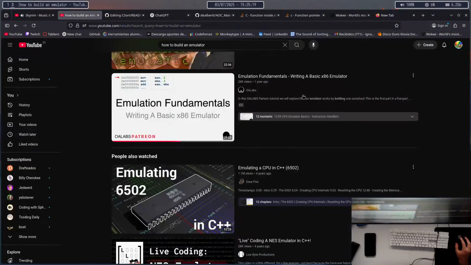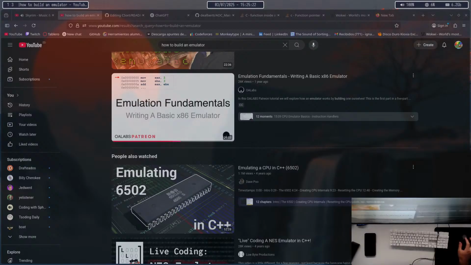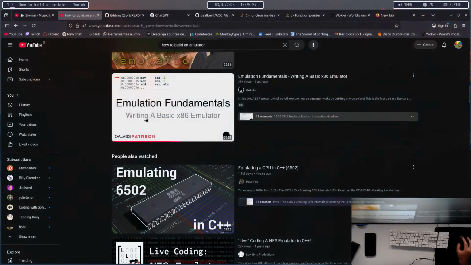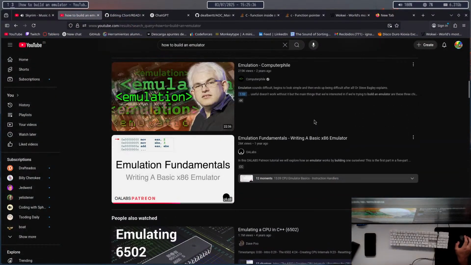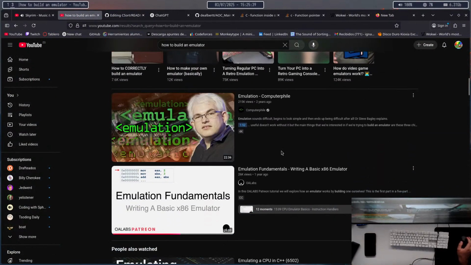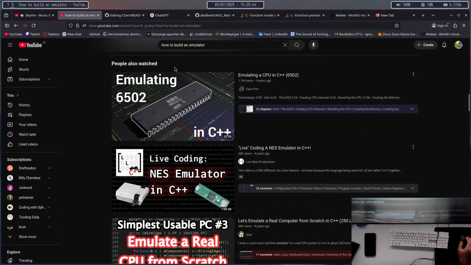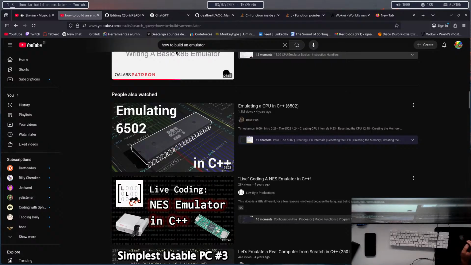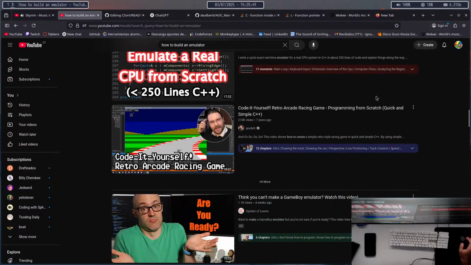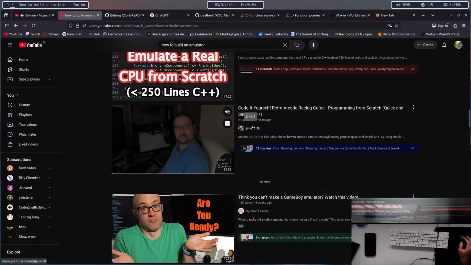Anyways, emulation fundamentals. Running a basic x86 emulator. I did think about writing a Z80 emulator, but I don't know. This was the one that I saw actually. Oh no, it was from this dude.